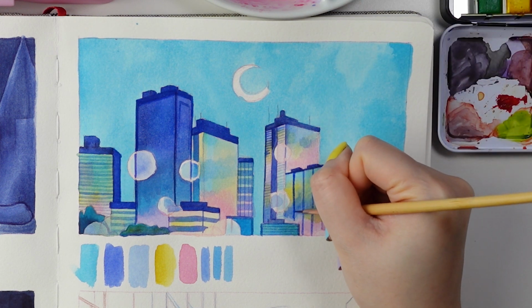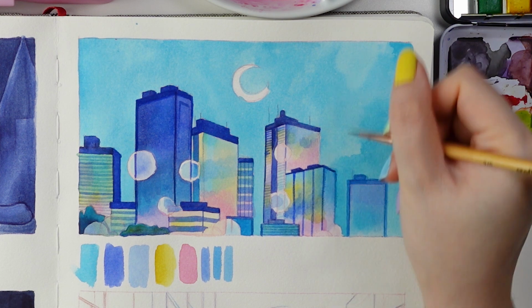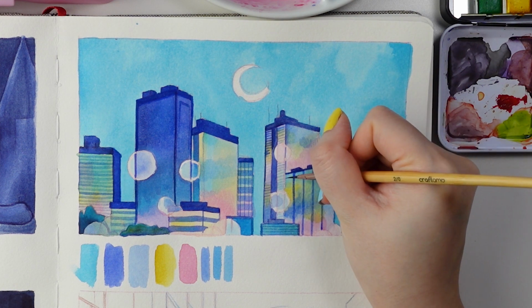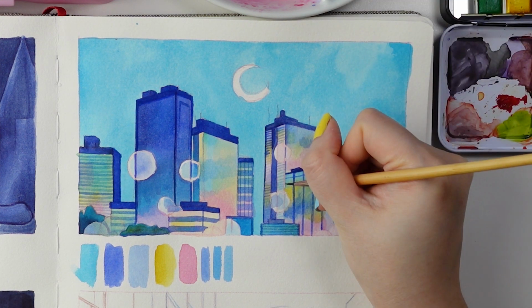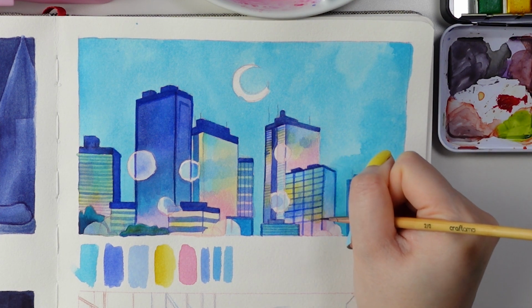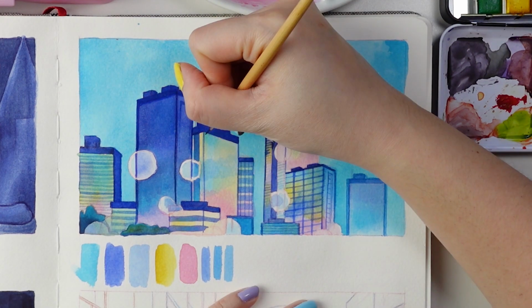For a really long time, I was generally the type of artist who would just jump from one finished illustration to the next. And so that's a huge reason why I have so few finished sketchbooks, because I really didn't spend a lot of time in them. And so it took me a really long time to actually fill them from beginning to end.